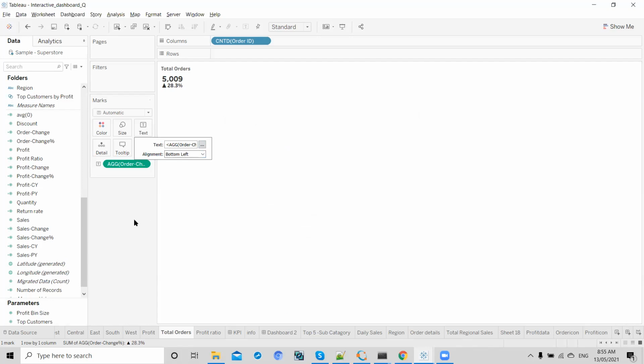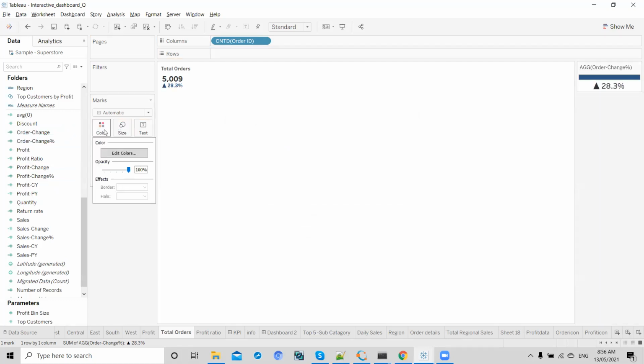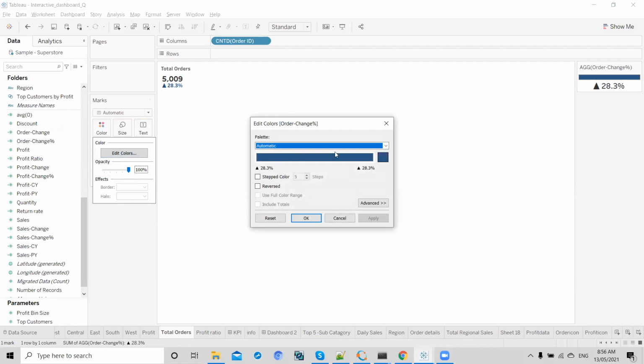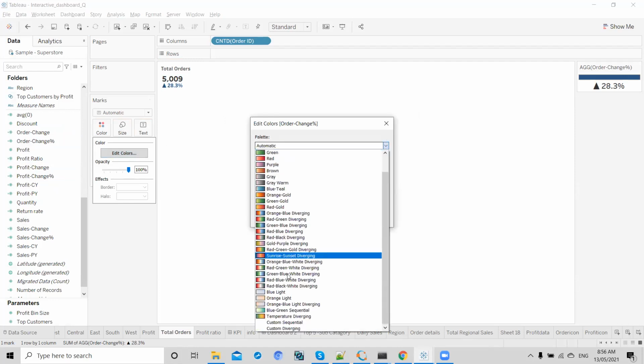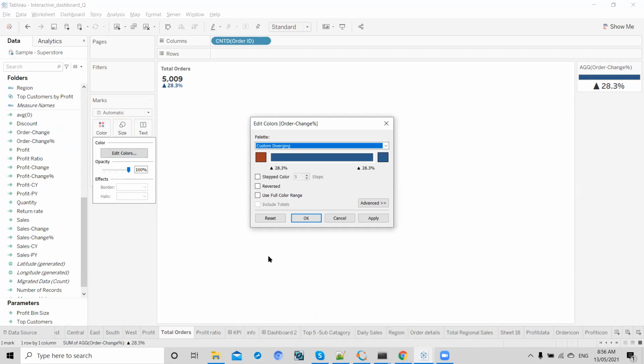Okay, now add color, and then change the color to custom diverging. So we will choose two colors, so my steps will be two.